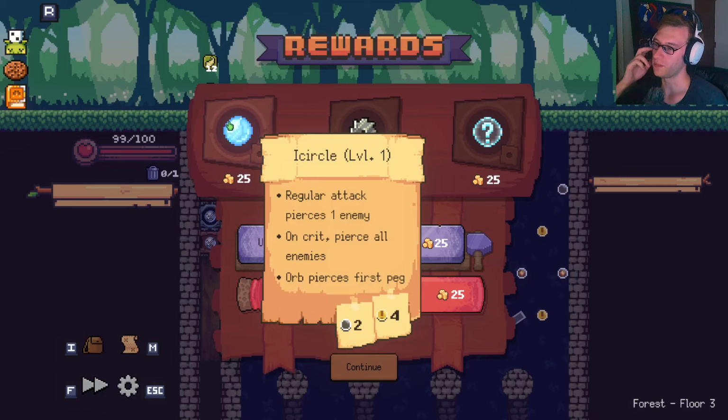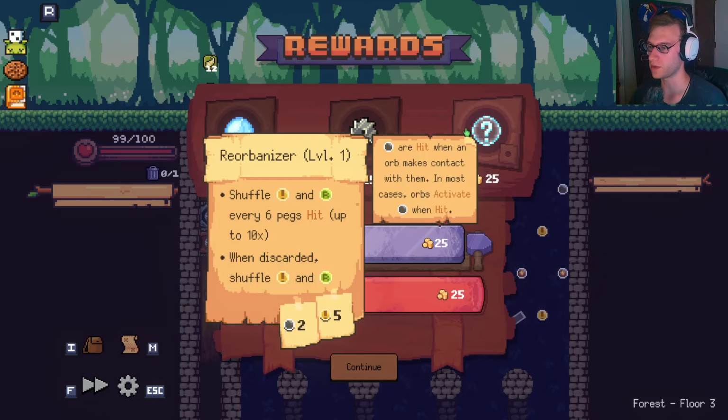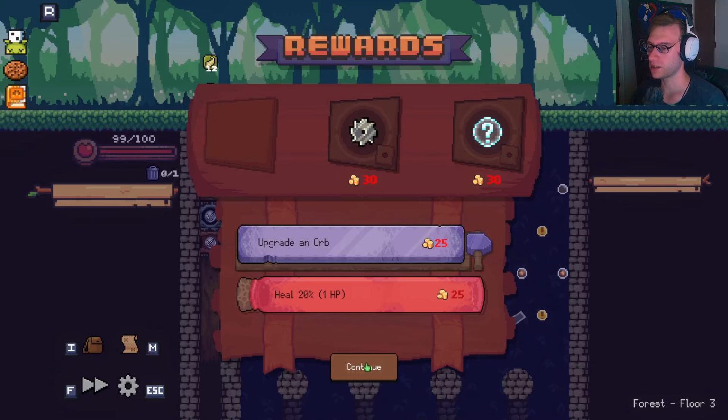Anyway, ice circle. Regular attack pierces one enemy. On crit, pierce all enemies. Nice. Orb pierces first peg. Ooh, cool. So we attack with orbs. Not all of them are literal pebbles. We in fact want to get rid of those pebbles as quickly as we can using the shops. I bought an ice circle, now we don't have enough money to upgrade our orb or heal one hit point.